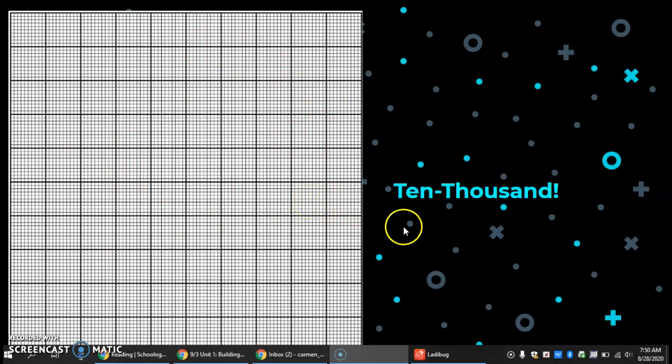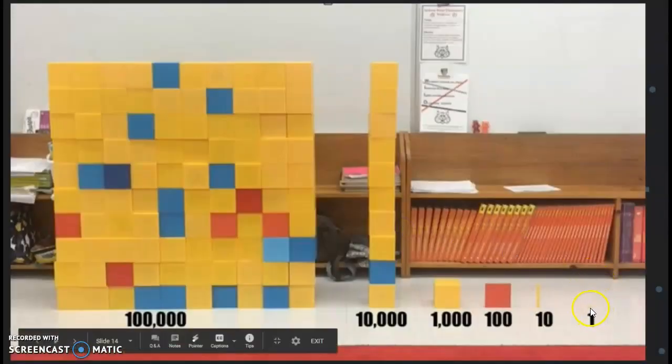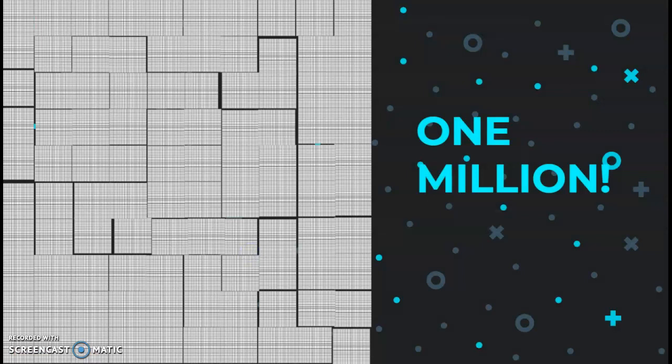So now let's take a look at how we would represent that. Here, again, like I said, is our one little cube. This is our 10 rod, our hundreds block, our thousands cube, and then our thousands cube stacked on top of each other. This is our hundreds that we saw in the last picture. And here is what it looks like as a million. I have each one minimized 100 times to represent 1 million.